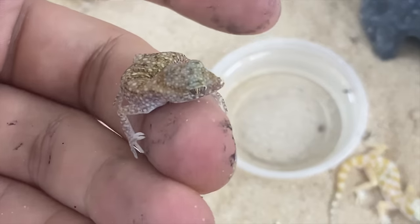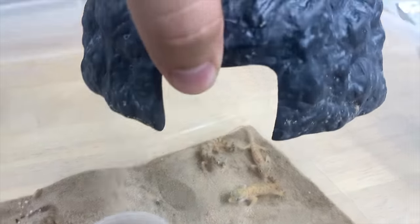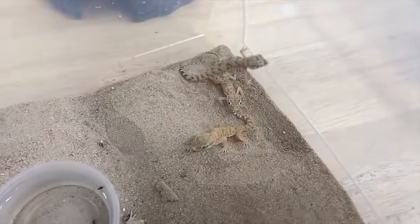So cute. Oh, do we have geckos up here though? Gotta make sure we don't have any passengers. Nope, we're good. So yeah, there's the little steno.